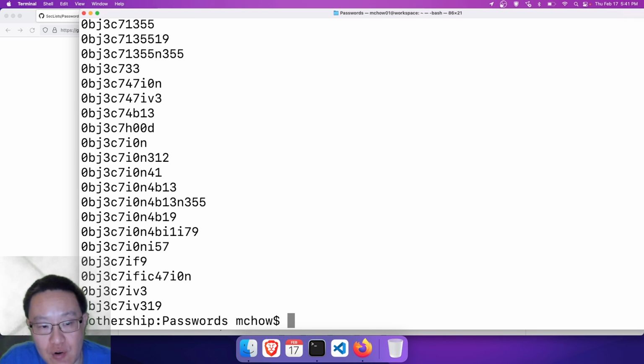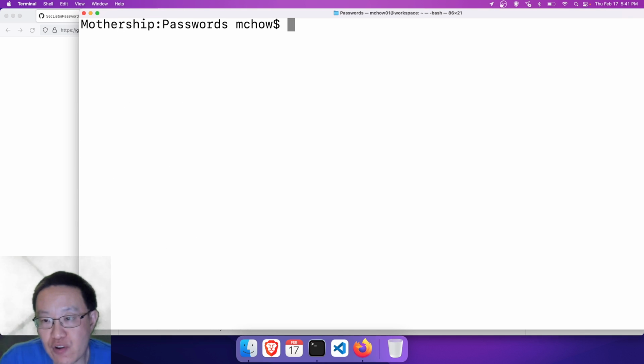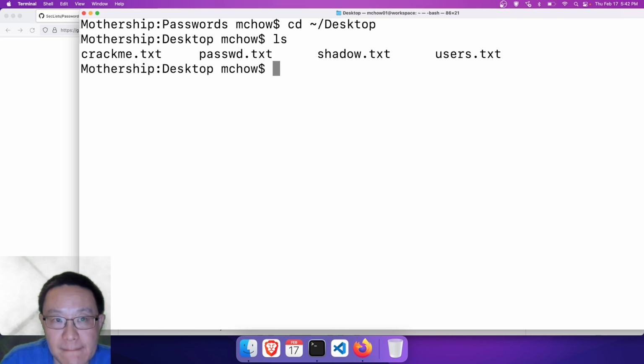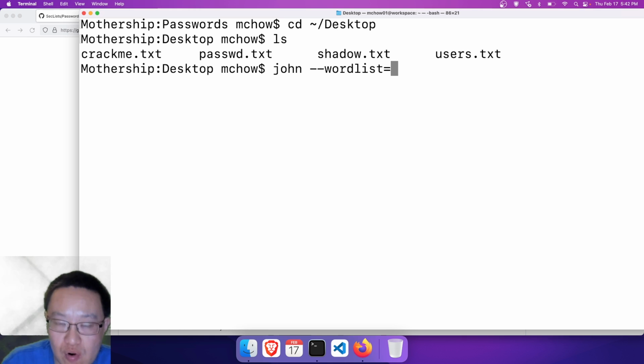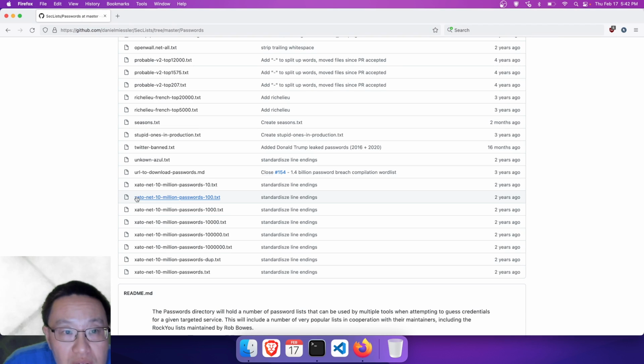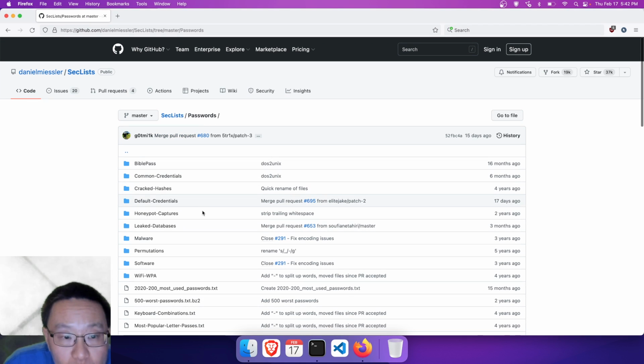Okay, that's darkc0de. How do you use John the Ripper with a password list? Go back to my desktop. It is john --wordlist= and then you actually have to specify the path. Is it passwords? Passwords.